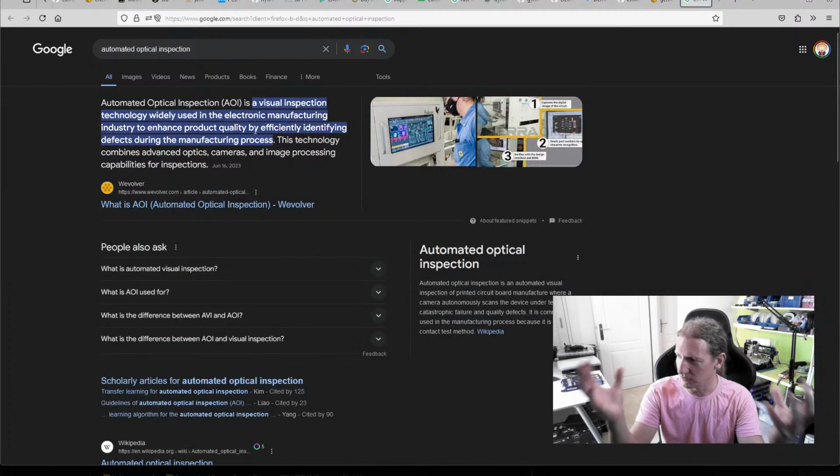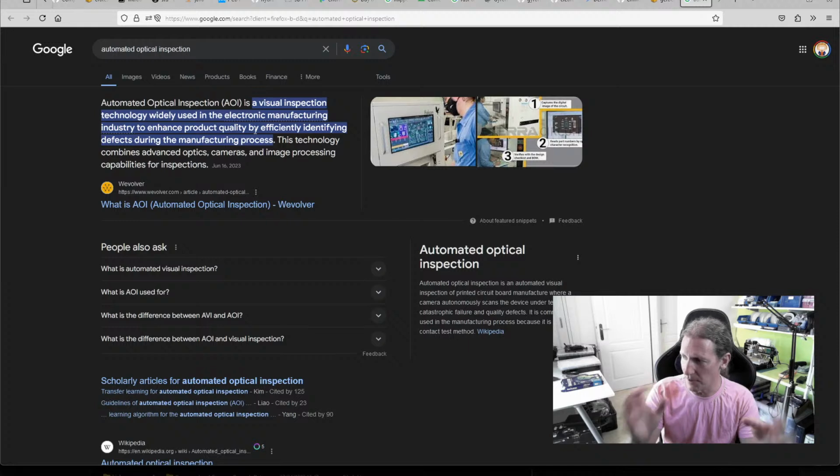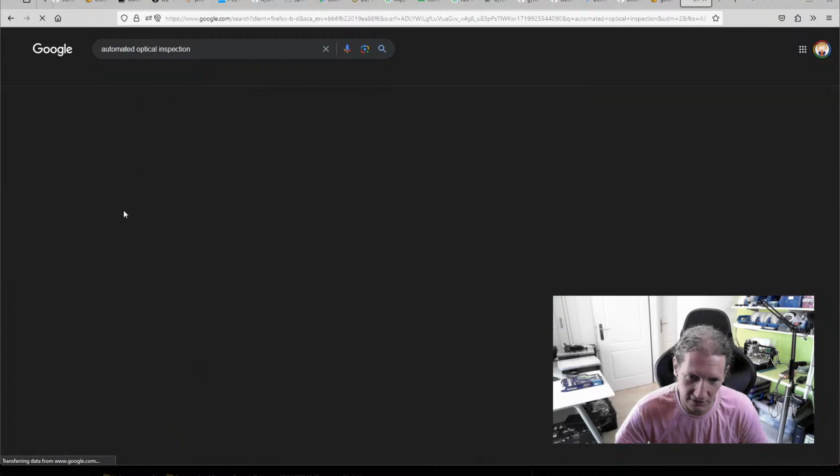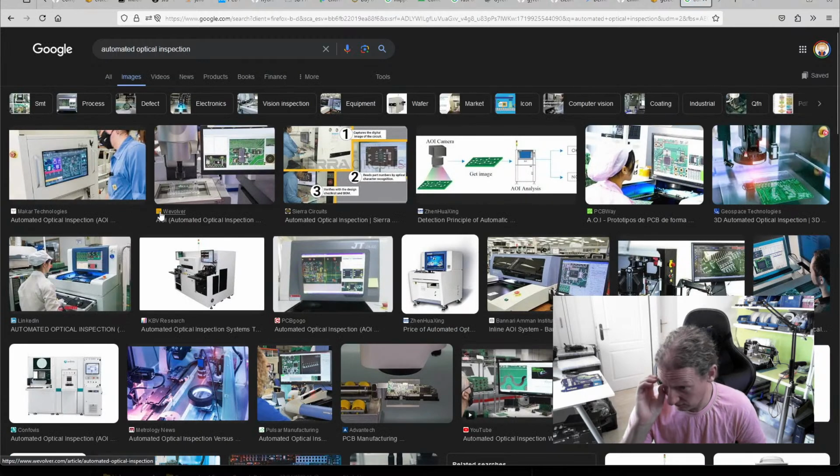Because I'm thinking about, as I was saying, the big picture workflow for what a maker needs to do and the problems that you get doing this stuff. Let's look for machines.